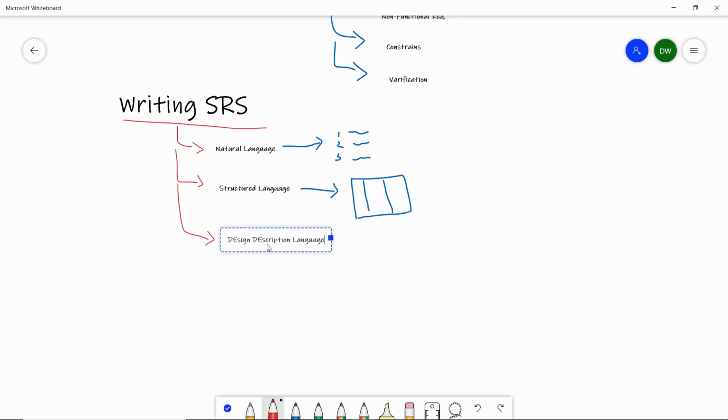This kind of language is rarely used now, because sometimes this will not properly explain what the requirements are, because when we use programming languages, it is not really easy to understand for some parties.